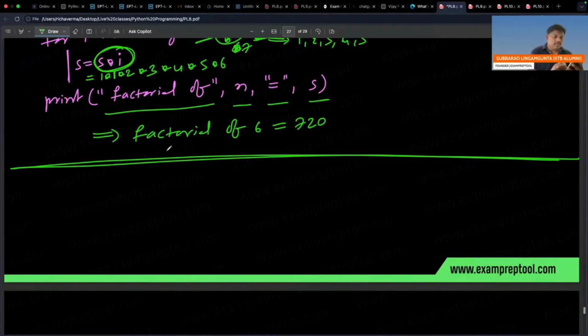Check, does anyone have any doubt? Yeah. Now let's move on. I think the for loop is over. Let's move to conditional statements. I think you know if and else very well, but I will give one or two examples.